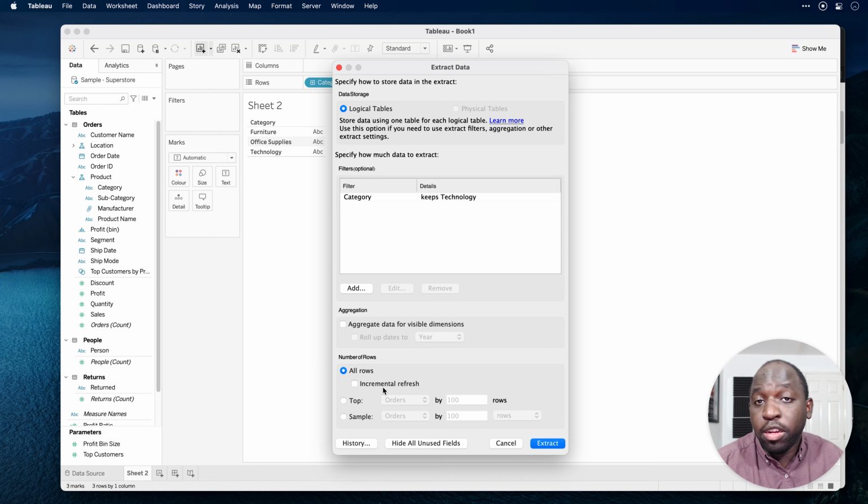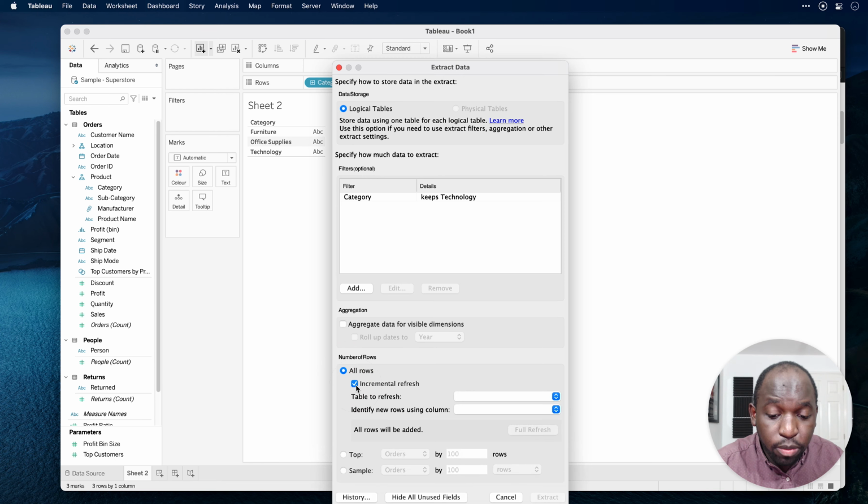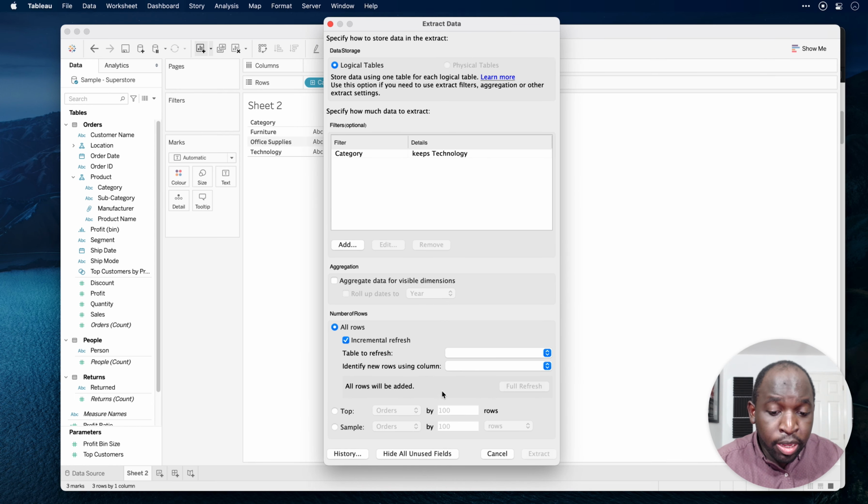The last thing is an incremental refresh. So if I click on incremental refresh, I actually get some new options. If I just bring this up so that it's all in the screen here, the options I get are essentially going to ask me which table I'd like to refresh. In the past, you never really had to worry about this because you had a physical layer. So everything in the physical layer just gets updated wholesale. Essentially, it's checking everything in that single layer to see what's fresh.